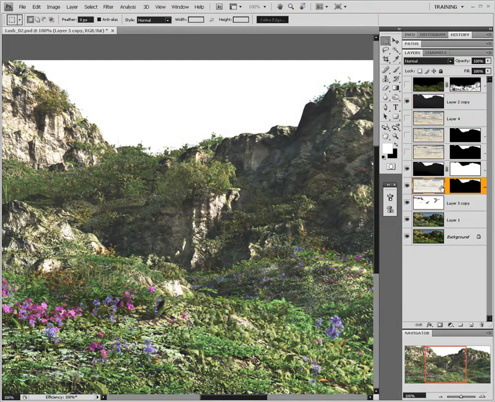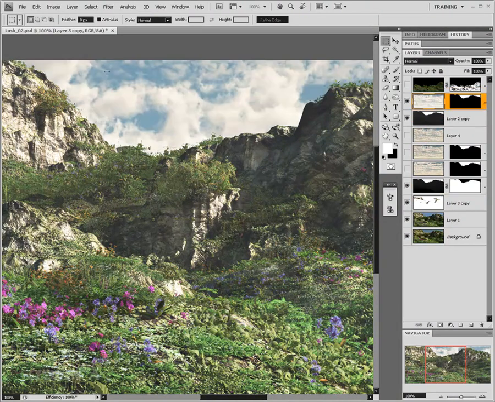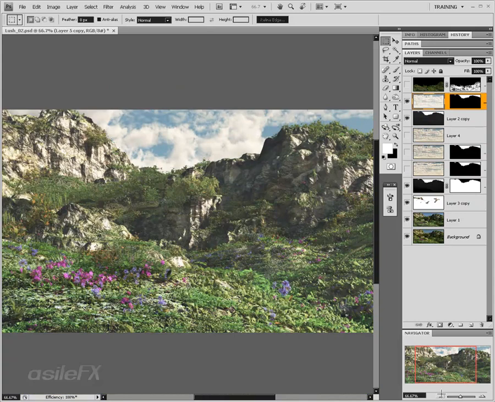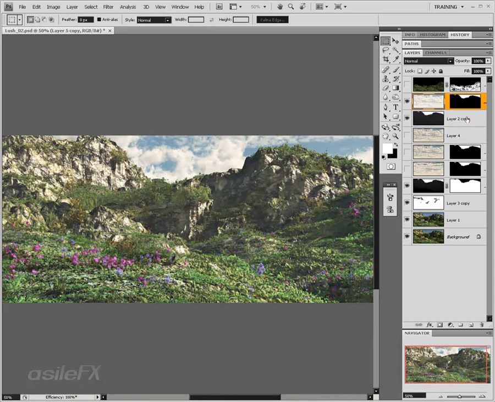So if I was to take this cloud layer and put it on top, I'd be able to adjust the haze amount by using the screen blending mode with the Z depth, just to increase that. And I did end up using some different tools to make it look a little better.